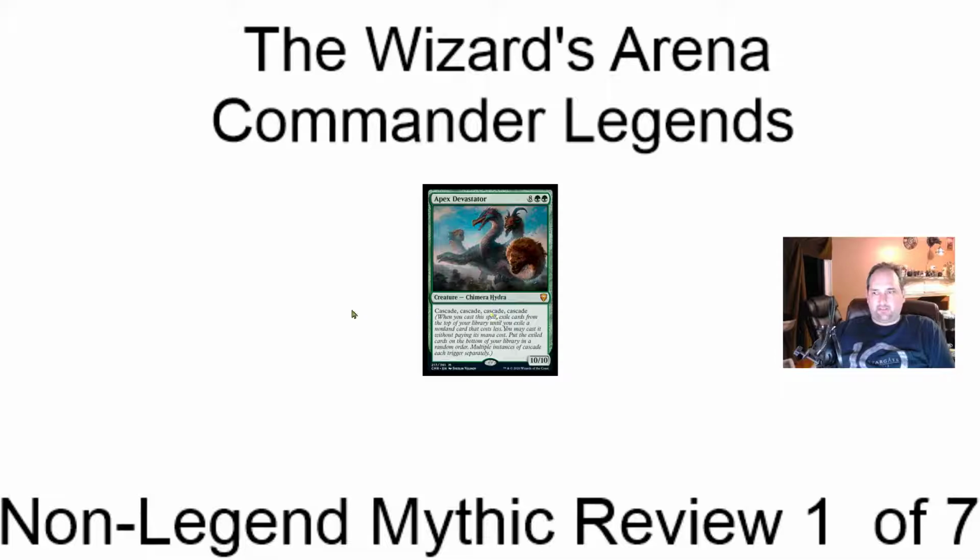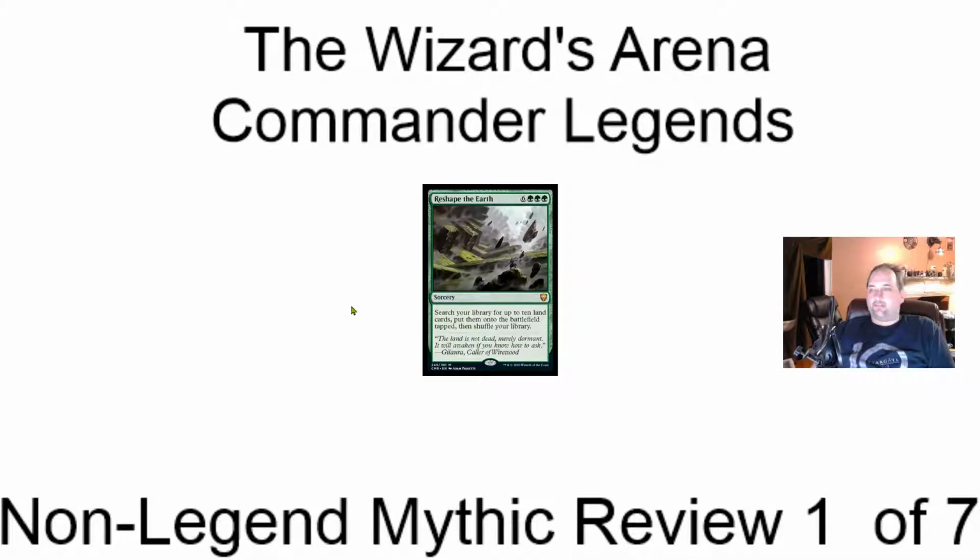Let's see here. What's next? Oh my god. Reshape the Earth. 6 and 3 green. Search your libraries for 10 lands of any type. Slam them onto the battlefield tapped. And shuffle your deck. I want to know who thought this was an okay card. This is so far ahead of everything else.